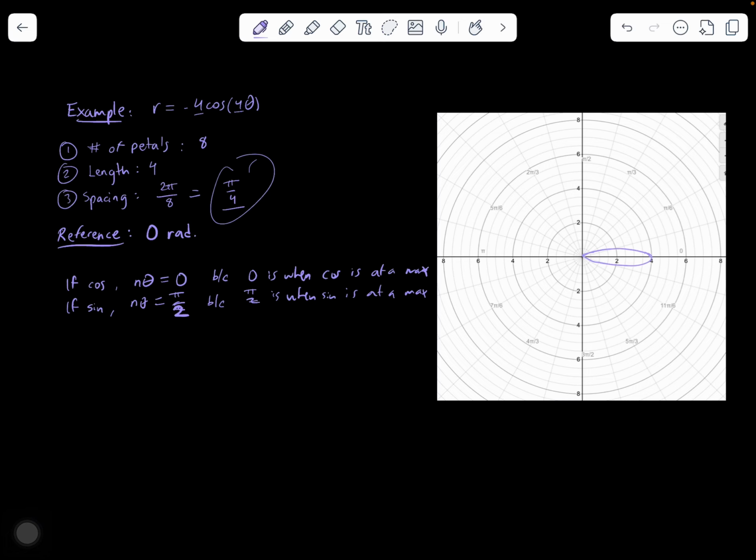Now we want to do the same thing, but we want to space it out by pi over 4 radians. So pi over 4 is here on this line. So we're going to do the exact same thing, again maintaining a length of 4. And we're going to do that again. We're going to space it out again by pi over 4. So now we've reached pi over 2 radians. And we'll make a petal like that and just keep going, spacing out by pi over 4 every time.